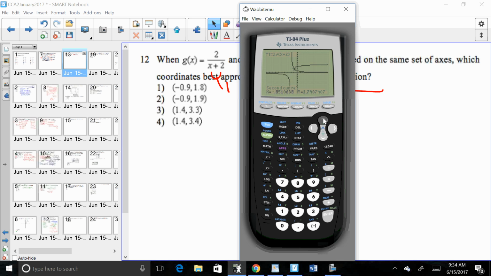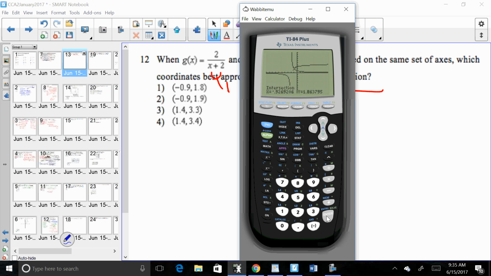It needs to be on both curves. There we go. It tells you the intersection. For most of the questions dealing with the intersection, if it says when is f of x equals g of x, you're asking for the x value. This one is asking for the point of intersection.